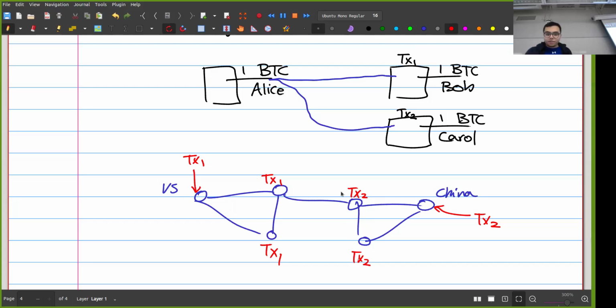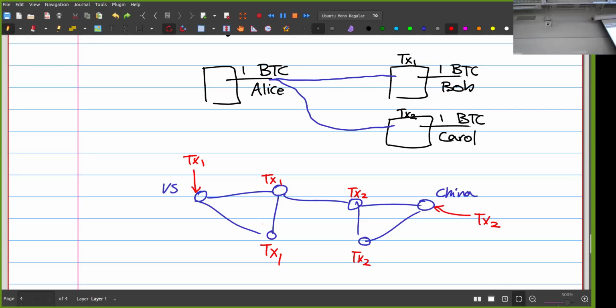So at some point, this node who has heard of transaction 1 sends transaction 1 over to this side. But this one has heard of transaction 2 first. So from its point of view, transaction 1 is invalid. It's just going to ignore transaction 1 and not send it anywhere else. On the other hand, of course, this one is going to send transaction 2 to this one, but the same thing is going to happen there. This node is going to ignore transaction 2 because it saw transaction 1 first.